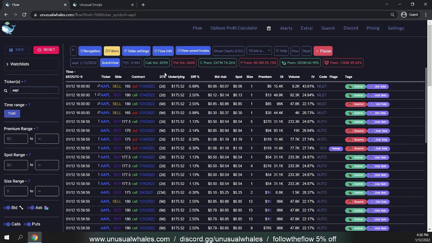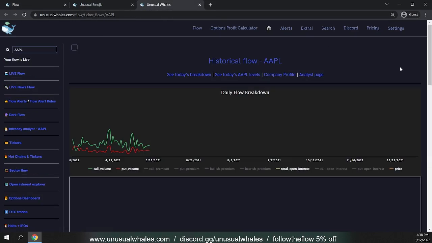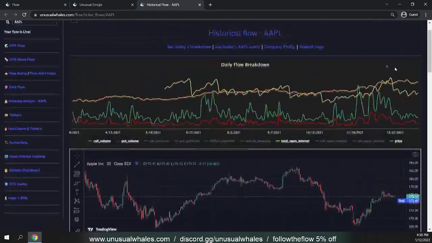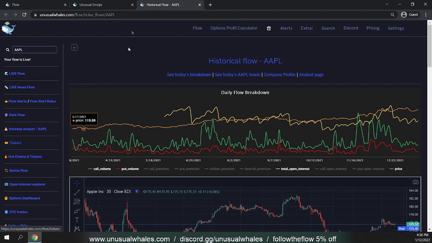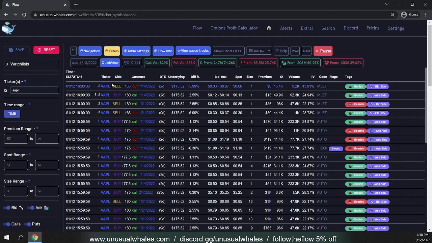One other quick resource that you can access from inside the feed. I talked about how you can click on the ticker to go to the ticker specific page. Just for a recap, this is what it looks like. You can access this information from the tickers menu here. The other thing that you can do from inside the feed is click on the contract's expiration date, and this will pull up the historical open interest and volume for whatever ticker that you've clicked on.